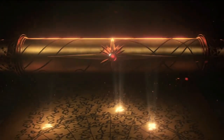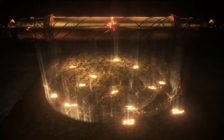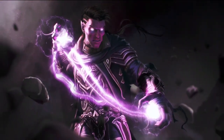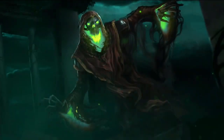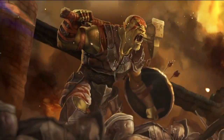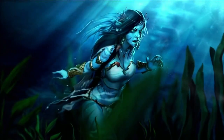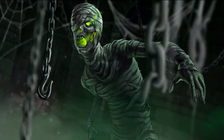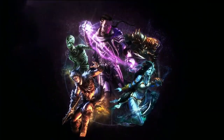Past. Present. Future. The Elder Scrolls hold all of Tamriel's history. That which has transpired, and that which is yet to be. They speak of heroes and their quests. Of challenges yet to be faced. And prophecies yet to be fulfilled. But they do not tell us your role. For your destiny is your own to craft. Will you fade into memory? Or will you carve your name into myth? Join those who have become legends.